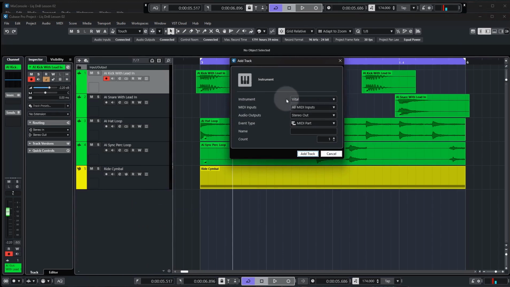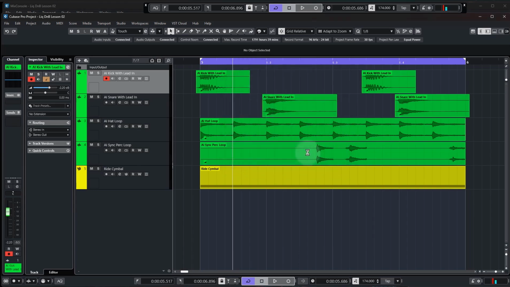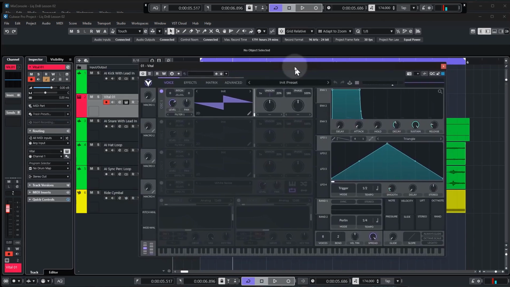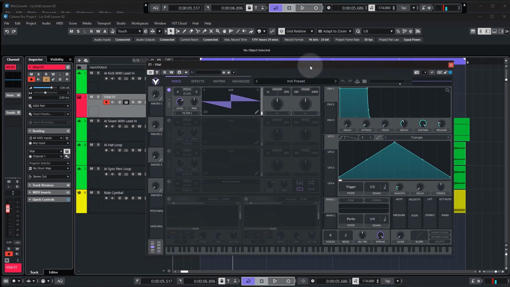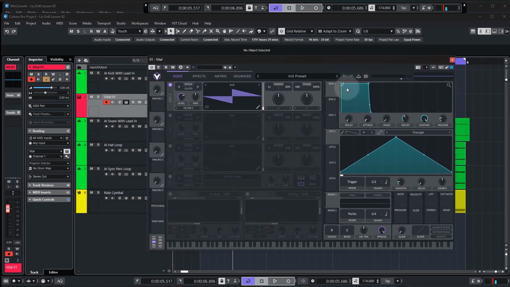I'm going to add Vital. Okay, it's already selected. Make sure it's stereo, and then add track. All right, so this is the synth Vital. Again, it's very cool. I'm not going to go into how to use it specifically. There is a free tutorial on that, and I'll cover that more because I'm giving away some free sound design lessons with this tutorial that will show you how I make some of the sounds, like the bass line and the lead sound. But as we're progressing through the tutorial, I'm just going to stick to adding the presets.